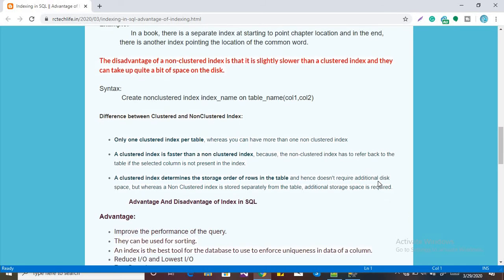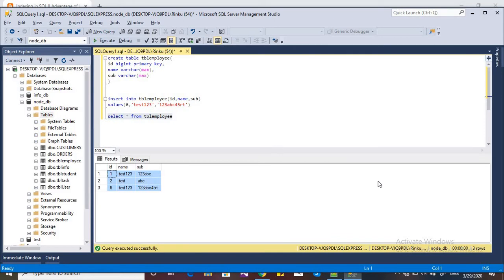Now we will see the syntax of the non-clustered index, how we can create it on a table. It is the same as a clustered index.